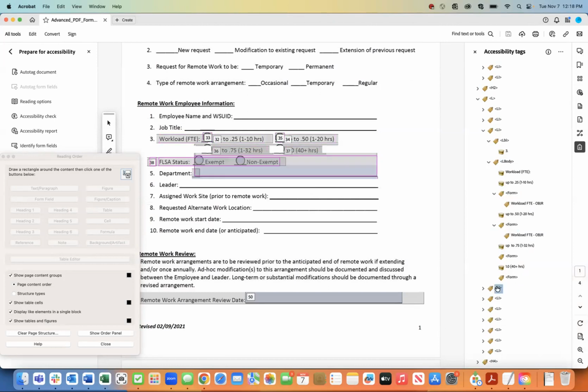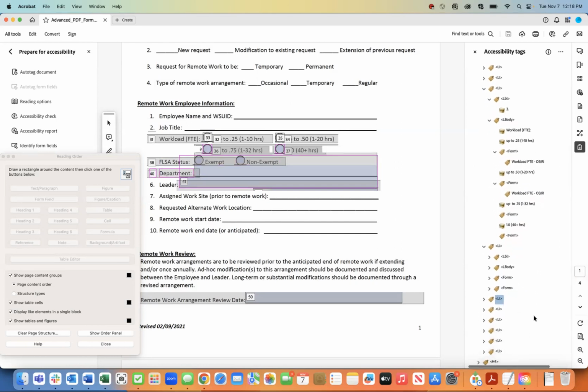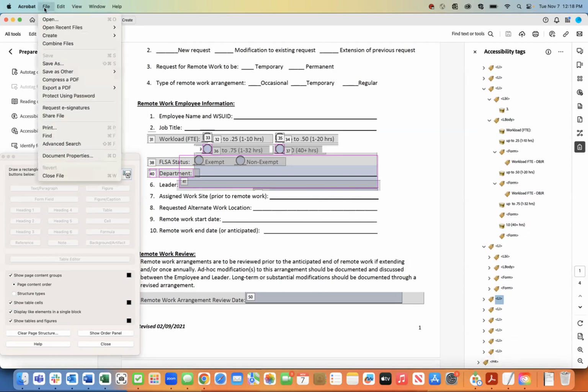And let's see, I'm betting that the next 2 actually ended up in FSLA status. We're going to see here. And it doesn't appear that they're there. So we need to figure out where they went. And so we'll just arrow through, up and down arrow till we find them. It looks like it dropped them in another list item entirely. Did we save? We did. Okay.